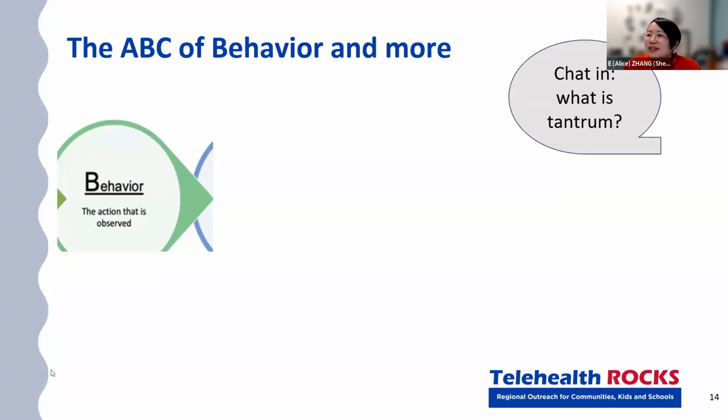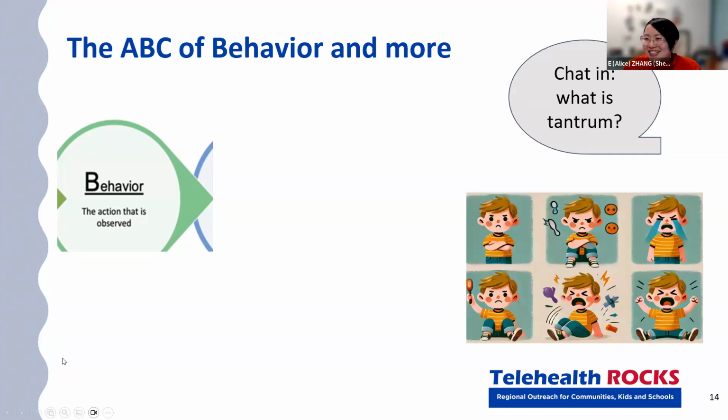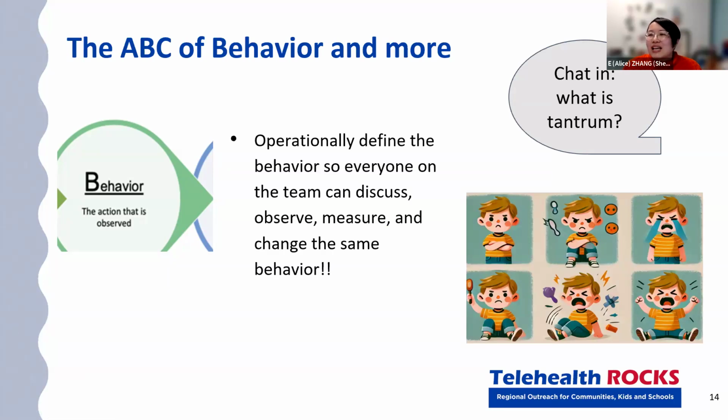Christy, can you click the slide for me, please? The point, again, thank you. So again, a tantrum could be different for each child. Or when we're describing a tantrum of one child, maybe the other person would think about some behavior totally different. So again, it is really, really important for us to operationally define.